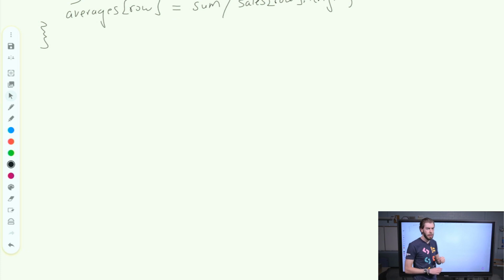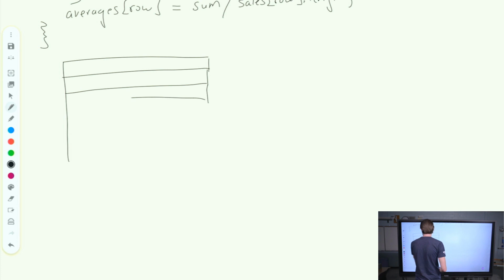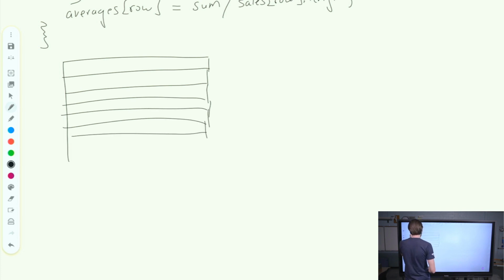Okay, let's think about another case in our data. Sometimes we're not worried about everything in our data set. Sometimes we want to look at a specific slice of our data. So let's think about if we have a set of data like this. Let's assume, actually, we can use this same example we had before. Let's assume we want to see what the sales was like on, say, the 5th day of every month. So it'd be index 4, right?